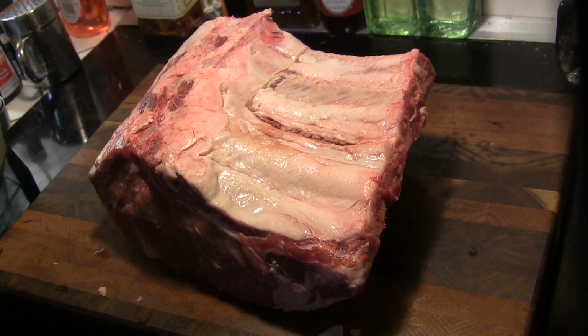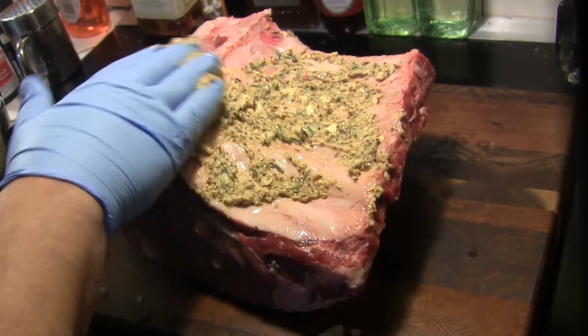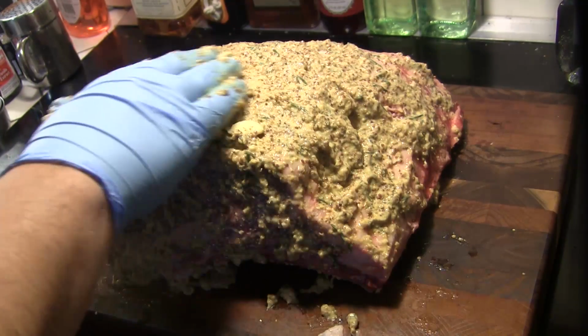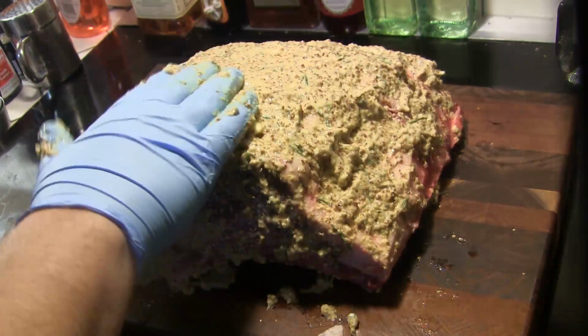Our grill's about up to temp, so I'm going to start rubbing the paste that we made all over the meat. We're going to cover the entire surface, top, bottom, and sides with this paste. And use all of that paste, whatever you have left over after you get it smeared on, just put it all on the top of this meat.